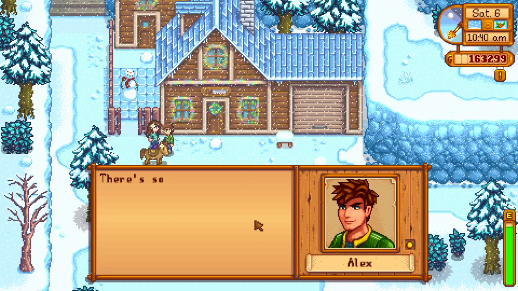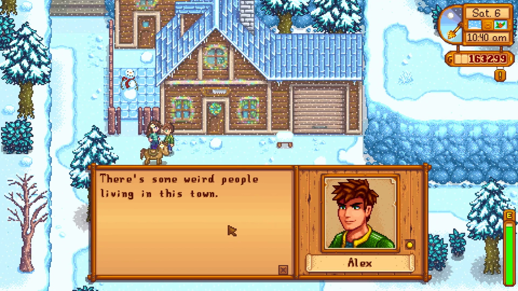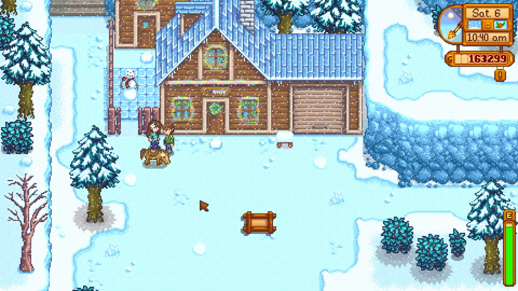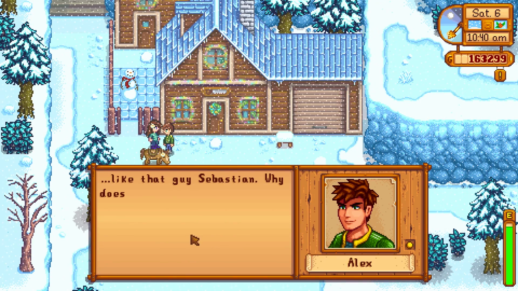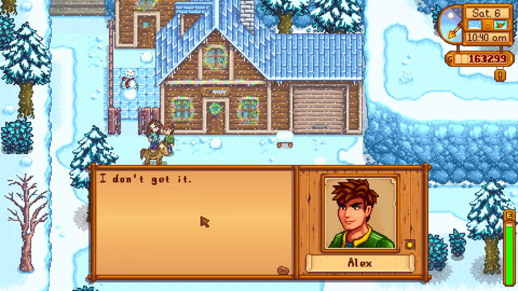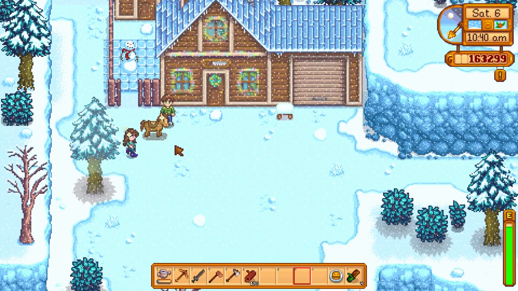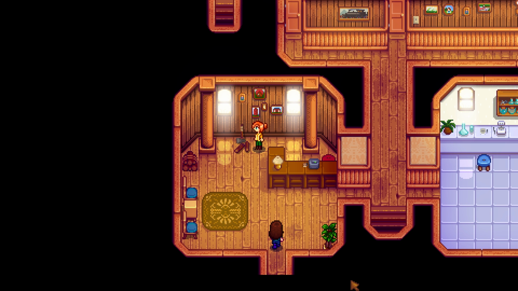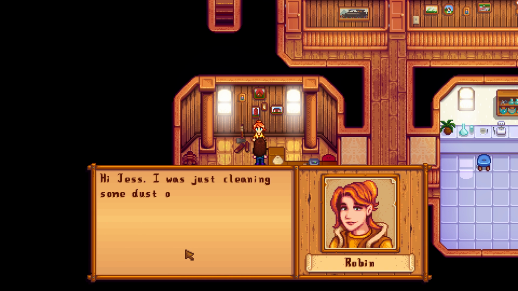Oh, hello, Alex. Is he coming by to talk to Robin or something? There's some weird people living in this town. Okay, Alex, like that guy Sebastian. Why does he wear black all the time? I don't get it. Well, you don't have to get it, Alex. It's just what makes him comfortable, I guess. Oh, we have a little scene with Robin. That was awfully strange, though. Was he just coming around to pick on Sebastian?